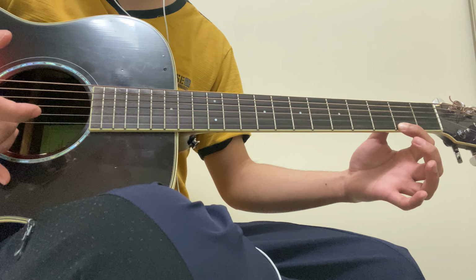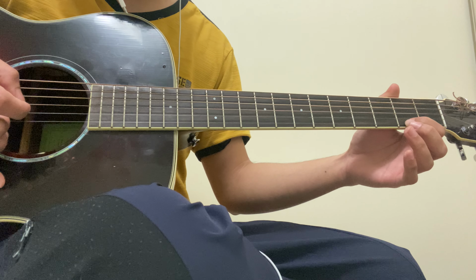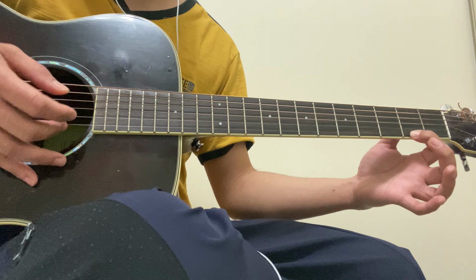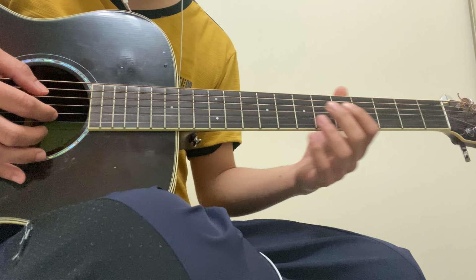Second fret, first string. But you need to add the bass on the last one. On this one, you will be plucking again this fourth open string and then this one, the first string on the second fret. So it sounds like this.